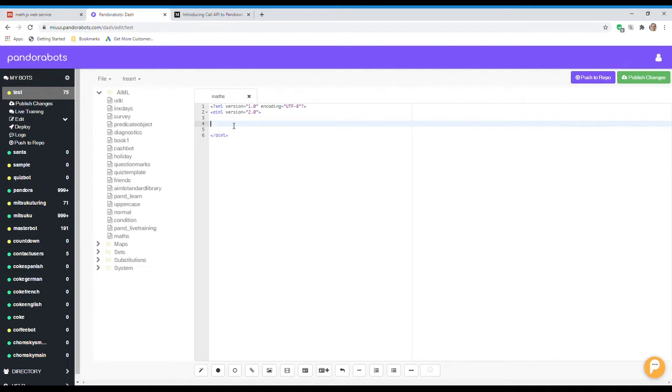Now today and over the next few sessions we're going to look at a brand new tag called callapi. Now what does this do? It's an amazing tag. One thing that AIML's not been very good at is calling external services, APIs, from the bot itself. We've got a tag called SRAIX, which can be used to call other bots, but up until now there's been no way we could talk to other back-end services.